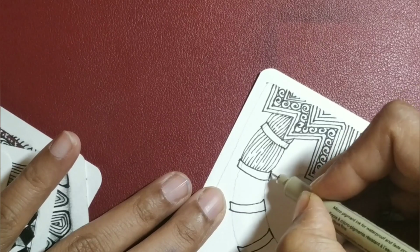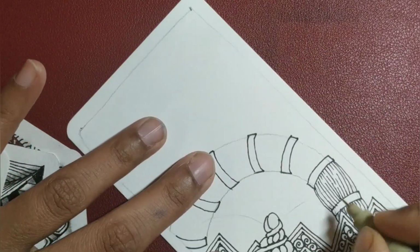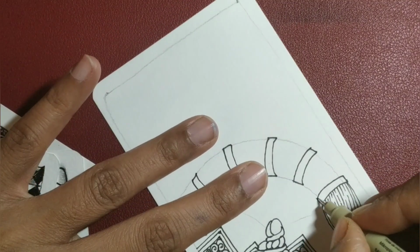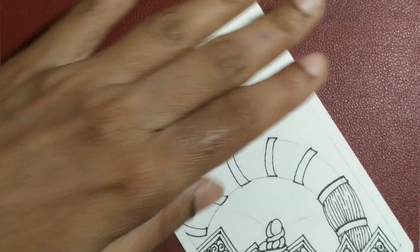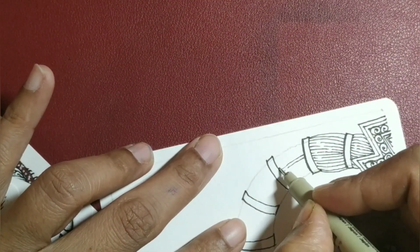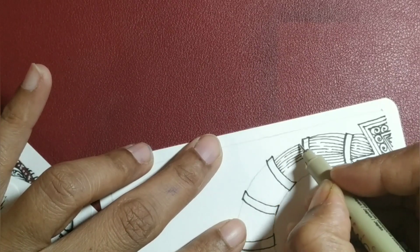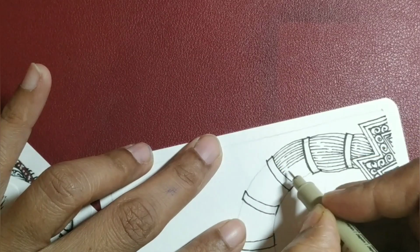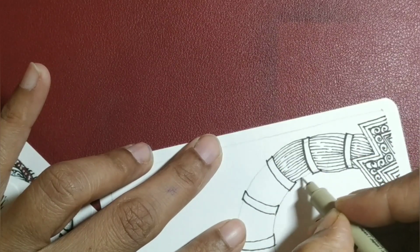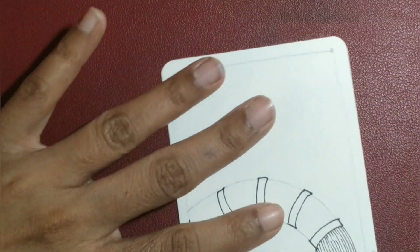Zentangle original, Zender. Yeah, so you can always add some weight to the bottom so it will look nice. It will add some character. So take your time and slowly connect each of these sections with these slightly curved kind of lines.